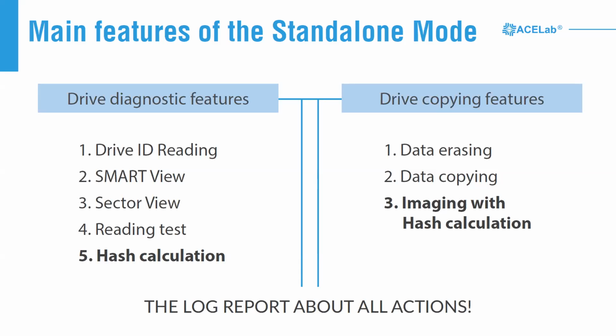If your drive contains serious corruption or a serious problem, of course, in this case it will be impossible to reach the data on the platters. But if we are talking about a partially working or working drive, of course, you will see the sector view and the content in hex. After that, it becomes possible to launch the read test and analyze the data with hash sum calculation, because sometimes you want to make sure that data is not modified or changed, so we can calculate the hash sum during the read test.